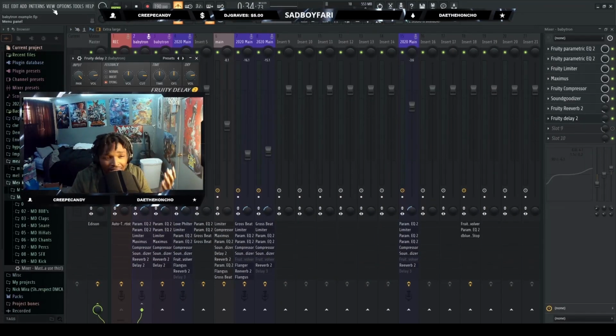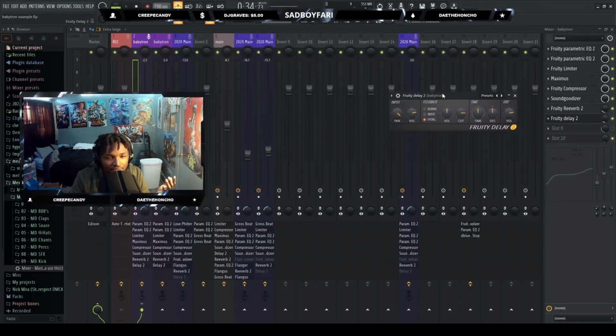Now the last plugin that I did was the delay. I used Delay 2 this time, but I just put it on the 100 panning, you know, the ping pong with 8 time, you know, just so it can go back and forth and have presence so you can hear it, and so your vocals stay there longer, so the listener can hear the lyrics that you just rapped a little bit, bouncing back and forth just to play with the ears a little bit.